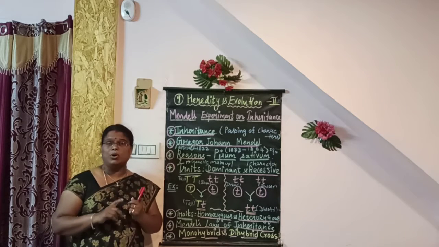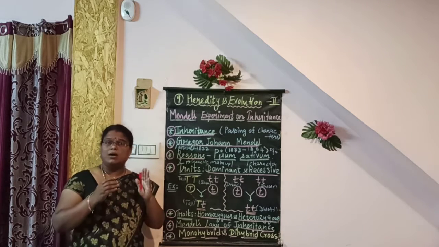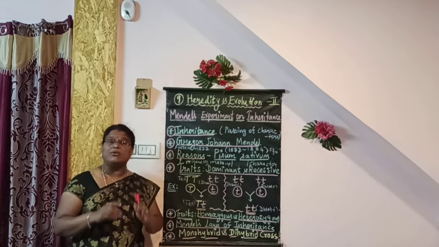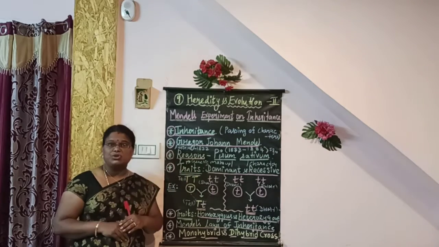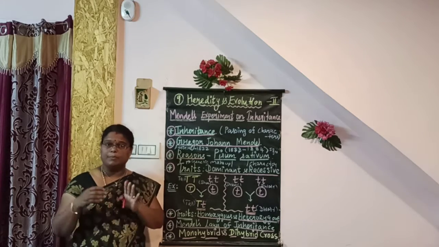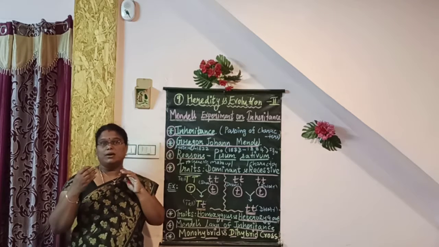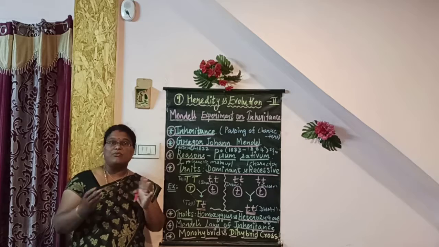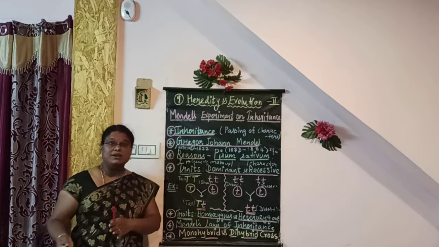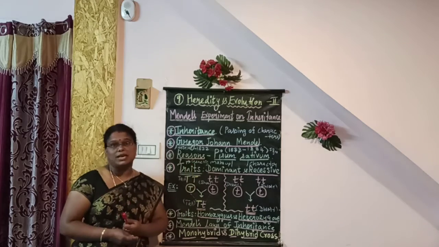What is self-pollination? Pollination is transfer of pollen grains from anther to stigma. Self-pollination is done in the same flower or different flower of the same plant. So this is a bisexual flower. This self-pollination can be done easily, and also cross-pollination is possible. What is cross-pollination? The transfer of pollen from anther to stigma of different flowers of different plants is called cross-pollination. So these are the different reasons why Gregor Johann Mendel chose Pisum sativum for his experiment.